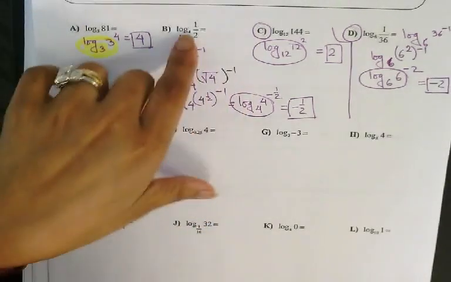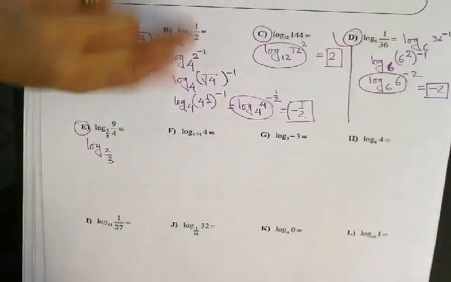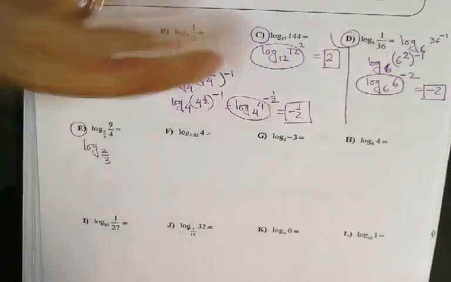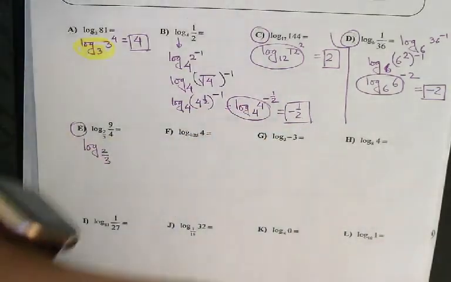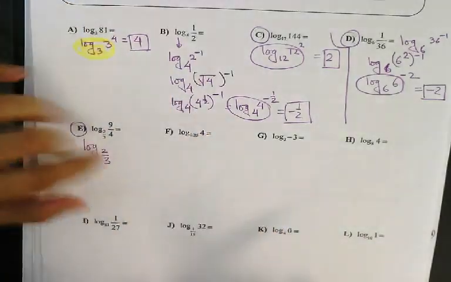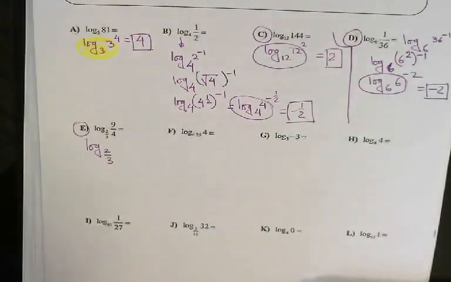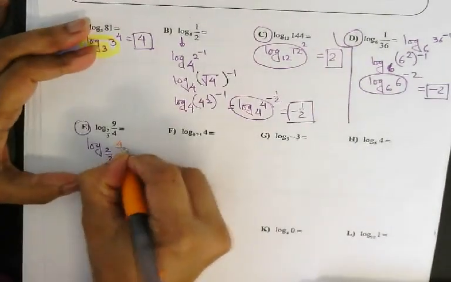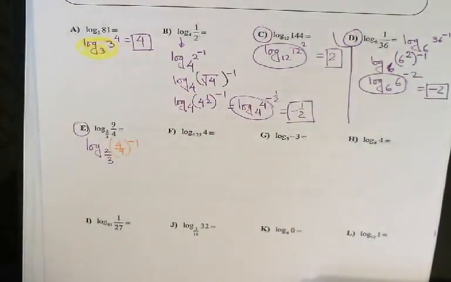Remember, whenever you have a fraction, when we put a negative sign on it, it becomes a whole number. It means what? 1/2, when I put a negative, it means I'm flipping it and making it a 2 over 1, correct? So every time you put a negative power, you're technically flipping it. So we can do the same thing over here as well. I can make this one a 4 over 9 and put a negative power over here. Make sense? Everybody good with me?